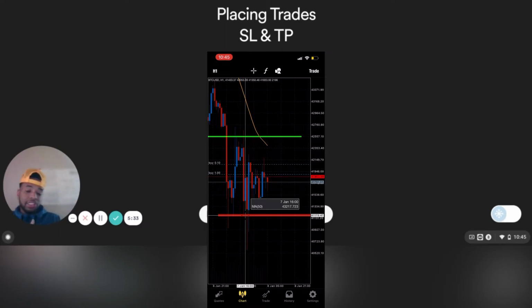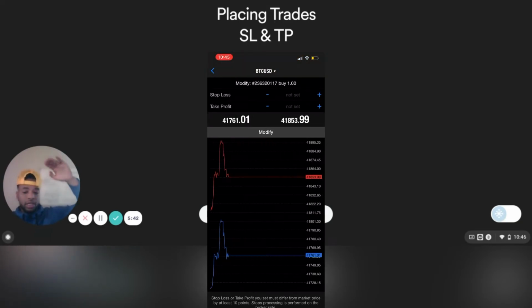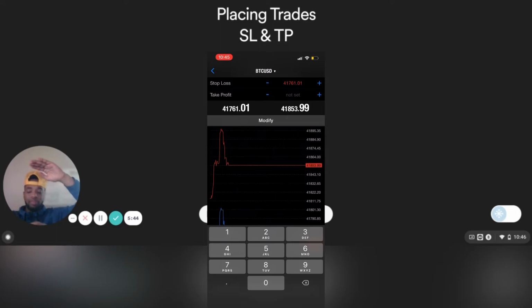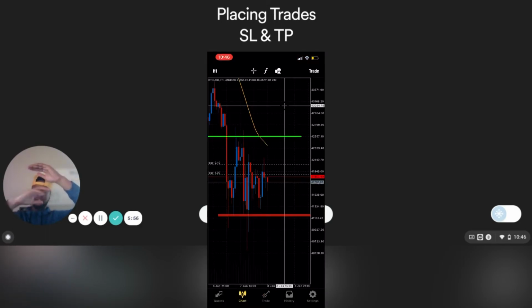Now, if you're selling, remember you have to think about it this way. We're buying right now, so our take profit is always going to be further up, and our stop loss is always going to be at the bottom, because we get in in the middle and we want it to go up. If we're selling, our take profit needs to be lower because we think it's going to get lower, and our stop loss needs to be above, with enough room for us to get some movement and not take us out of the trade. That's the whole point of having those numbers. Just make sure you know where to put them in correlation to what you're doing.